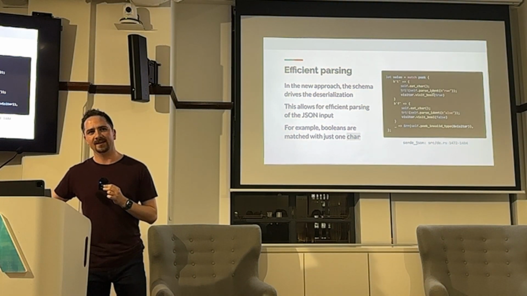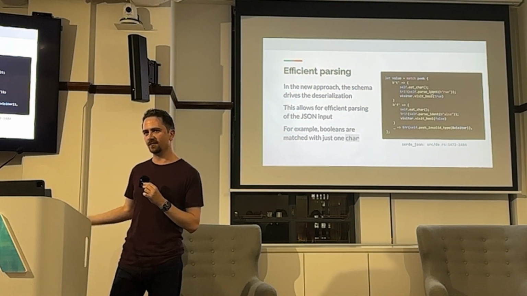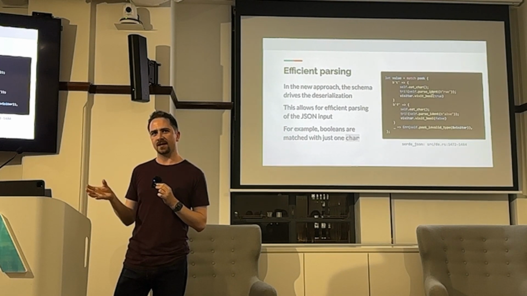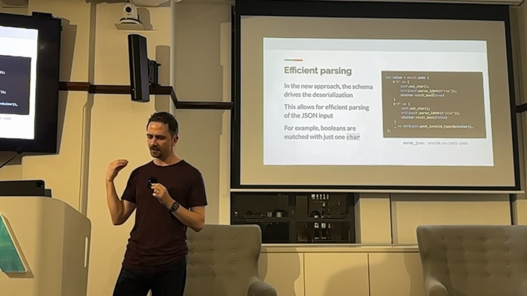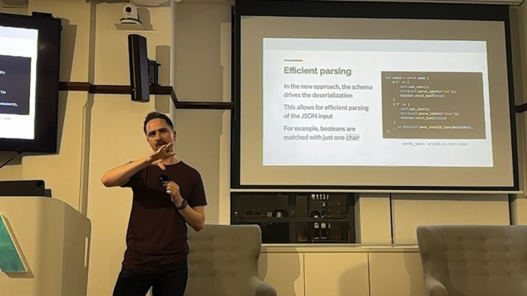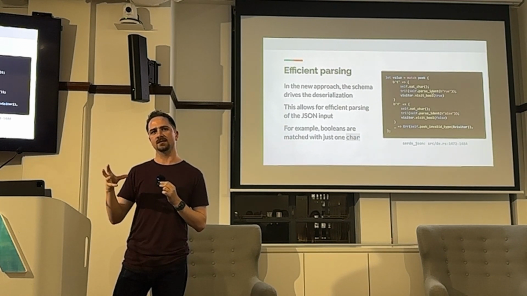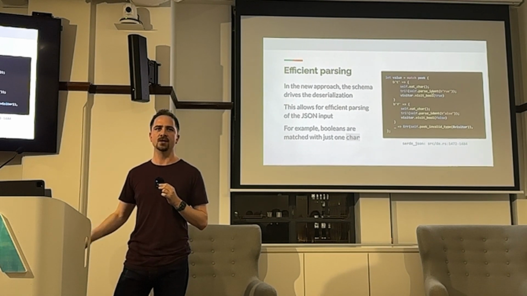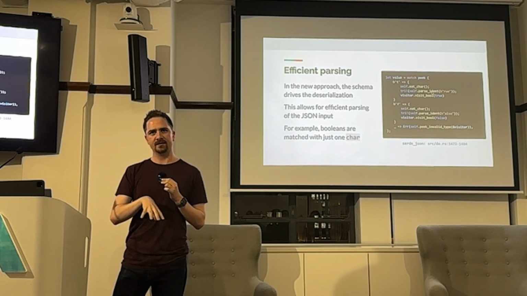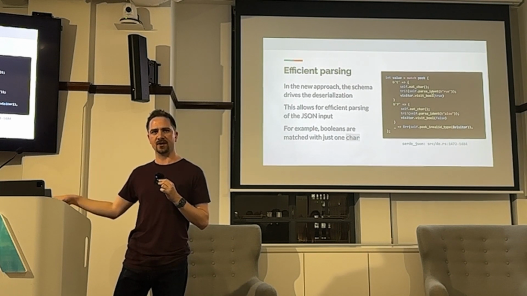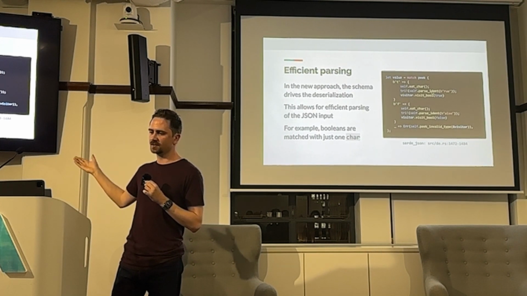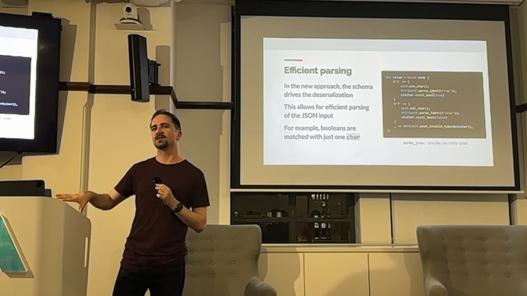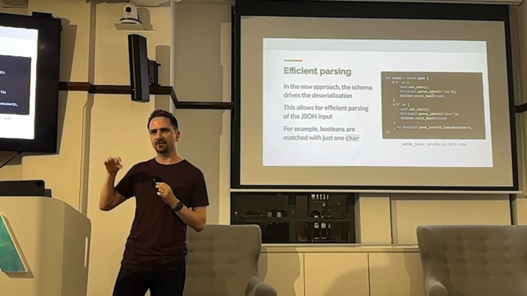So I've had to really gloss over this at a very high level, but just to give one concrete example of why this is more efficient than the simple approach. In the simple approach, it has to deserialize that JSON blindly and turn it into this whole in-memory representation, and only then can you start validating that it conforms to the schema and turn it into that compressed representation. But in this approach, we're implementing deserialize seed. It actually drives the deserialization. So it allows for these really efficient code paths.